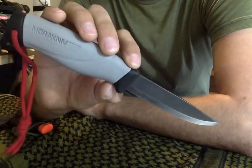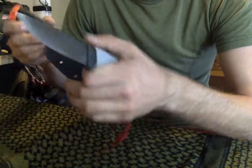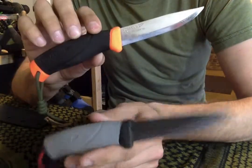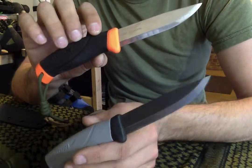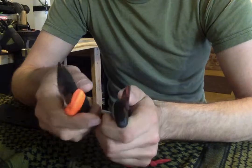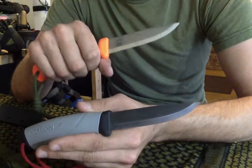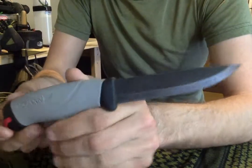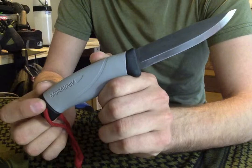I feel like this is a great blade to have — I really feel like everybody should add this to their knife collection. If I had to pick only one knife with me for the rest of my life, I'm going to end up going with the Sandvik stainless steel companion over the carbon steel, just because I know it's lower maintenance. It is a little bit harder to sharpen, but it's still as razor sharp as the C100 carbon. Both knives feel the same weight, and weight is still an issue, but I'd choose the Sandvik for its dependency and reliability in all weather conditions.